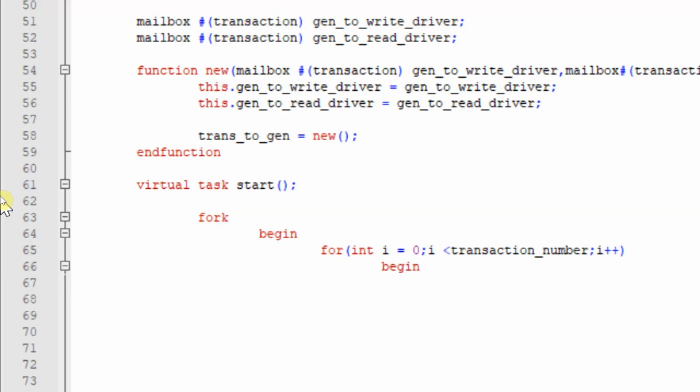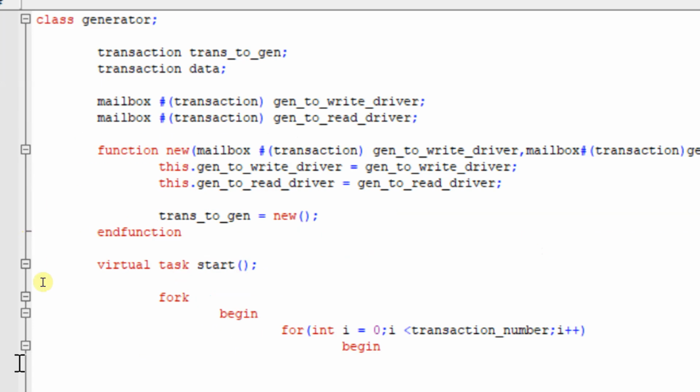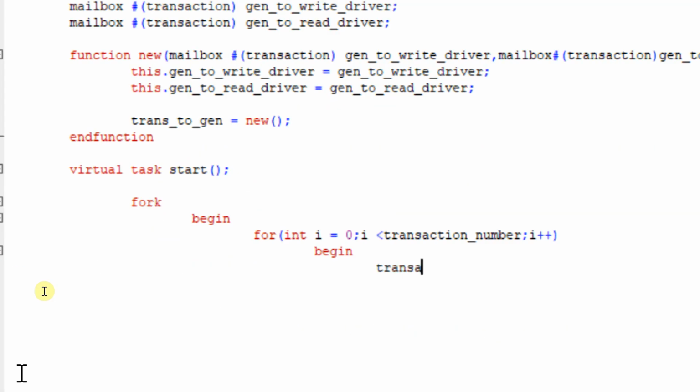What is the handle name? The handle name is trans_gen. trans_gen.randomize, and we are going to give it to our read driver and write driver.